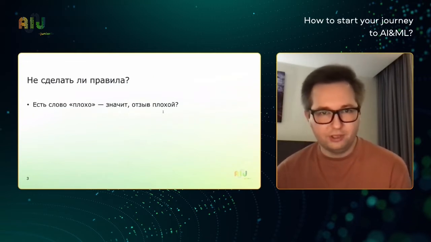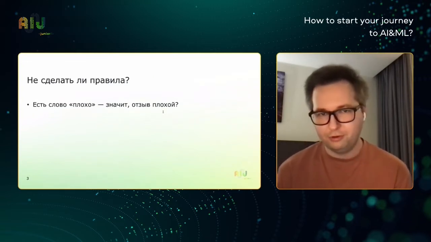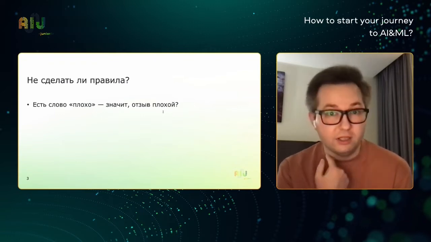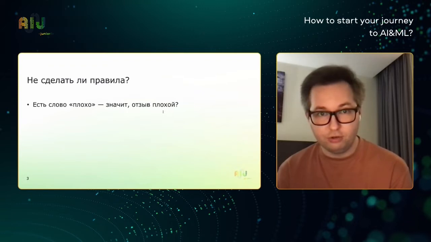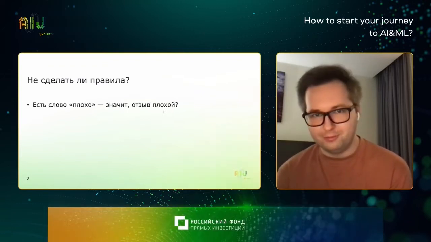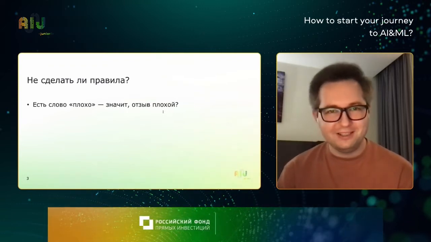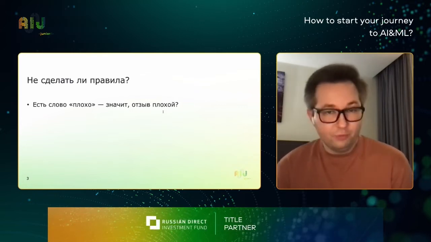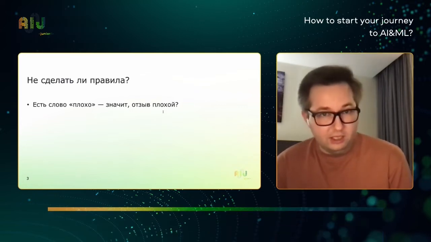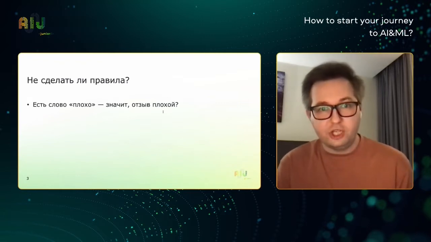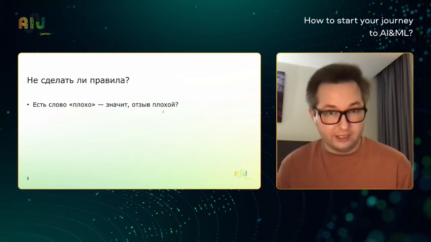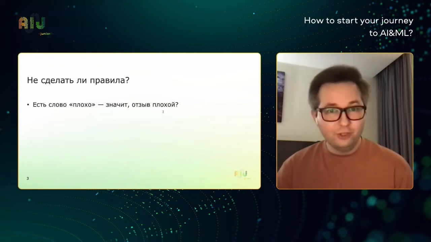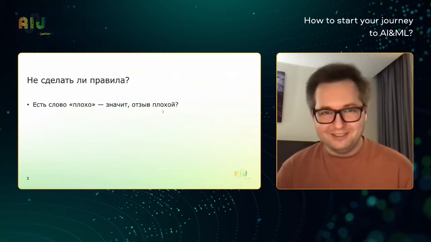Yes, of course, you might think of the following now. Why create something difficult? Why speak about artificial intelligence in such a case? We can create rules. For instance, if the text says that the course is bad, it means that the student is not satisfied. If the text contains the word good, it means that the student is satisfied. With such rules, we can mark up our text in terms of the tone of voice and other characteristics of the text.